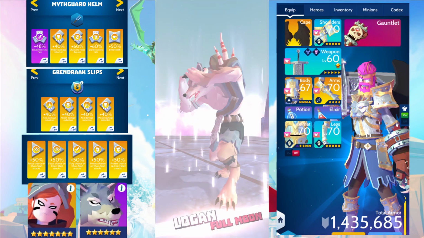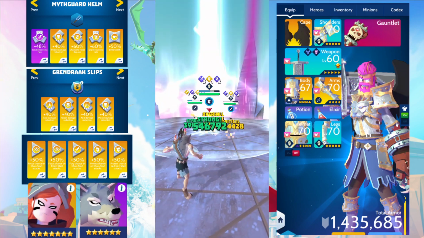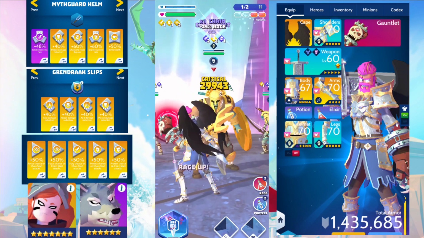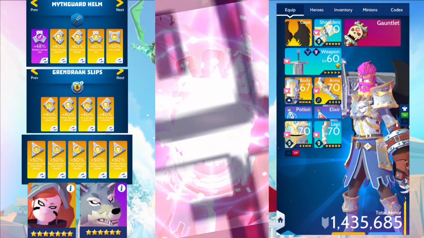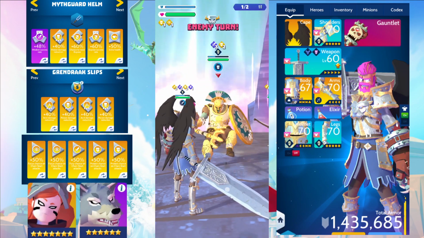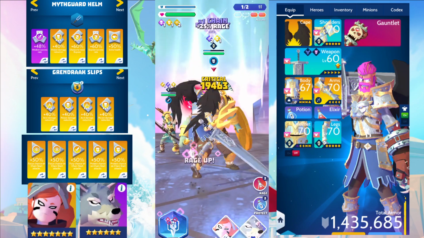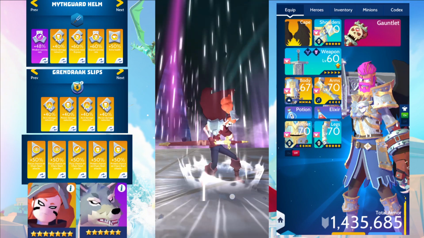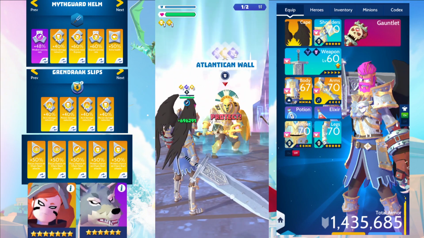Now you can nullify this if you have a dispel hero like Dokio or Ayako, and then you can just dispel it. He will only hit you once, and then I'm assuming his power will charge up really slowly. The only enemy that we can take damage from with this setup that I have here is the boss himself, and that is huge and honestly makes for quite a boring fight.